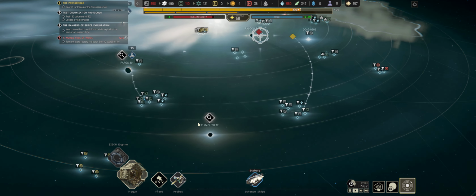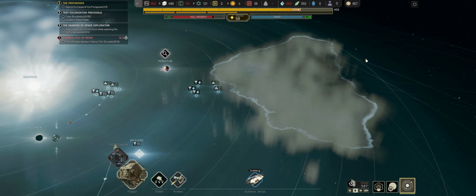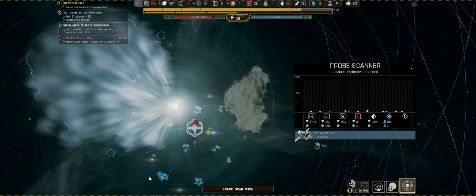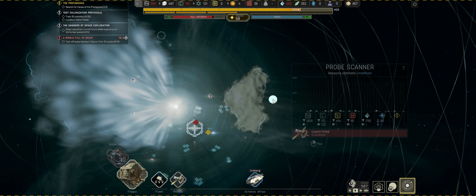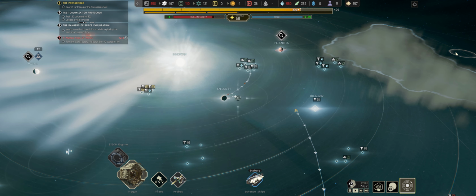So we have the one here, which means the only planet we haven't found is this one. And once we found that, we can actually start scanning for any other mysteries. Plus, this will allow us to see whether or not a probe can make it through here.